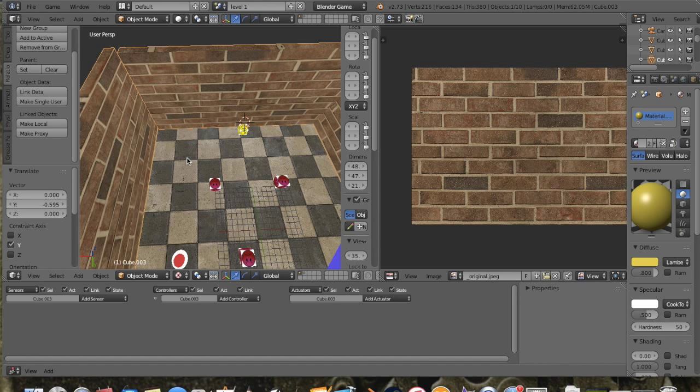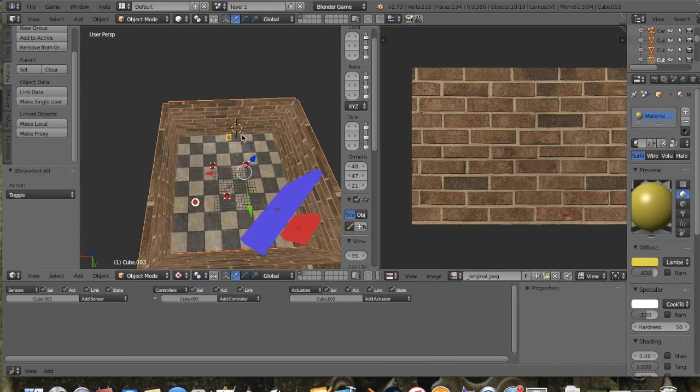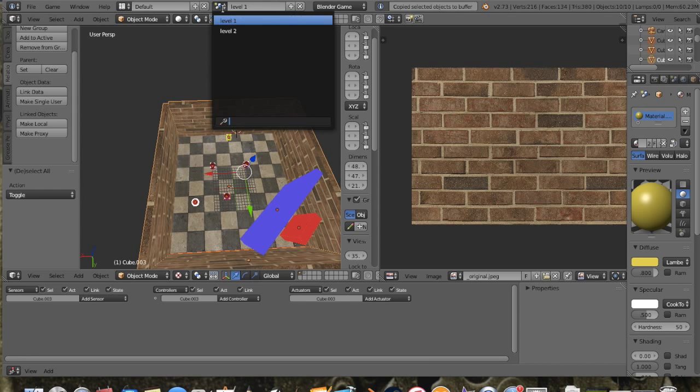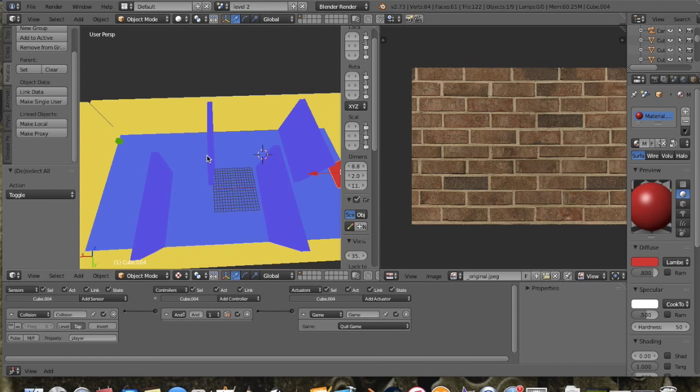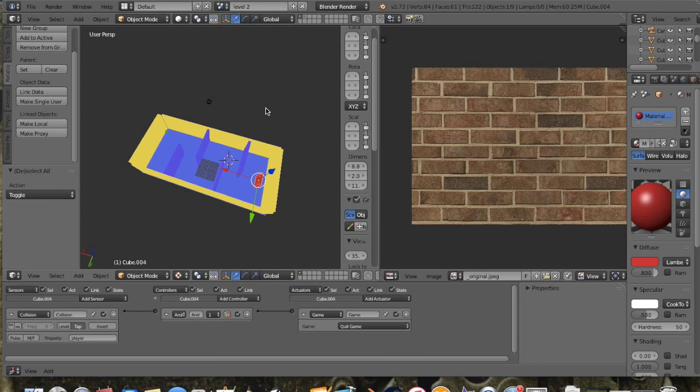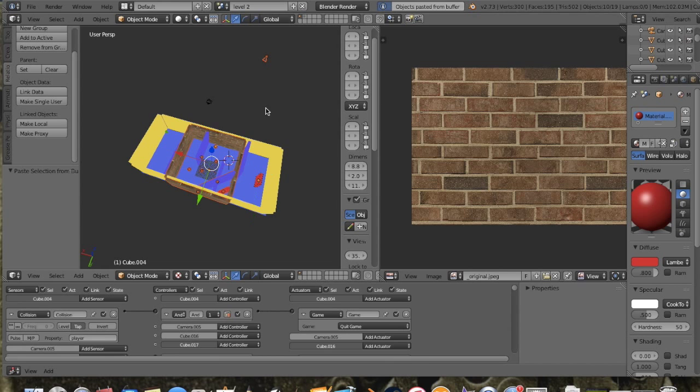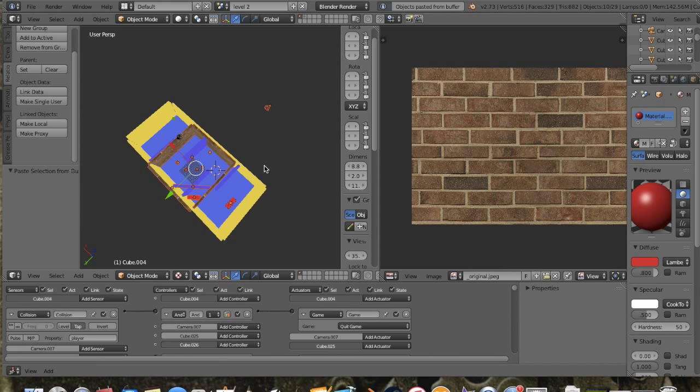To do that, if you want to pick a particular object, or if not, the whole map, you can just double tap A on this window and press Control C, and it will copy the selected objects to the buffer. Now you can go to whatever level you want, and if you press Control V, the objects have been pasted from the buffer.